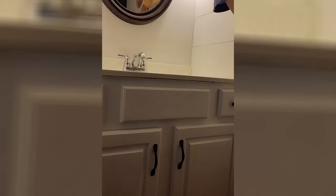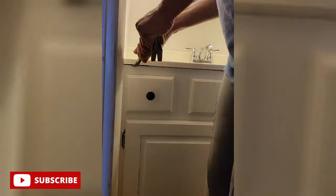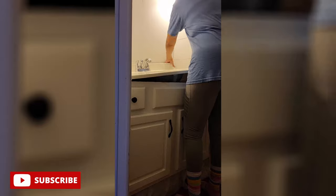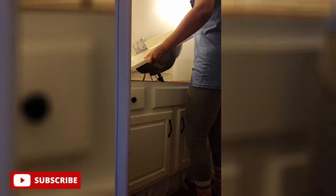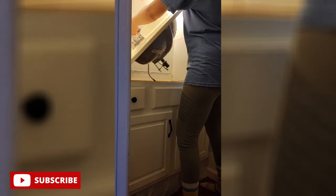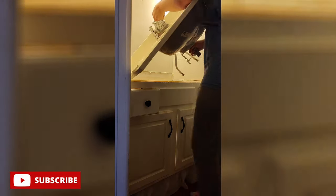Now, to make sure everything's nice and loose, time for the crowbar. There we go. Yeah, now it's time to see me struggle. This was literally the worst part of the entire project because this top was heavy and in this tight spot. If you attempt this project and your countertop is too big, too heavy, or in an awkward position, you're gonna need some help.